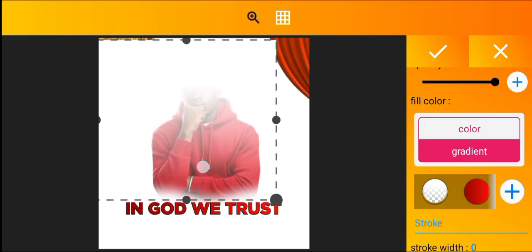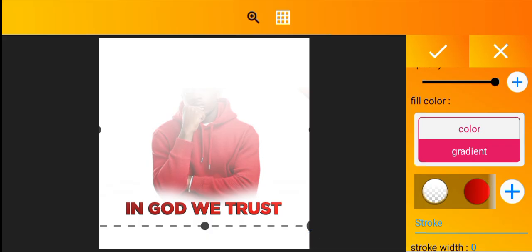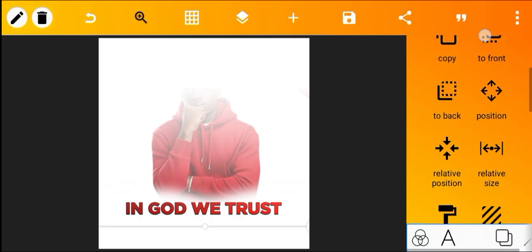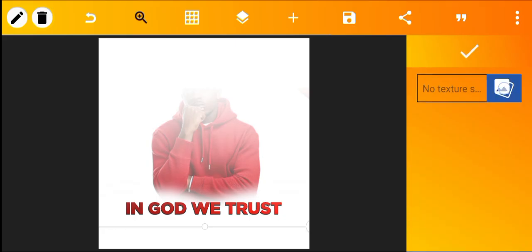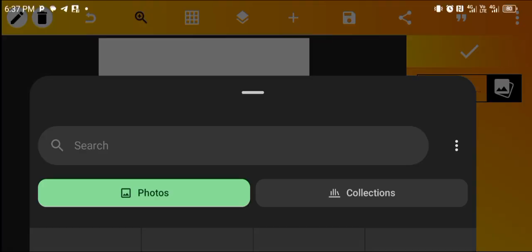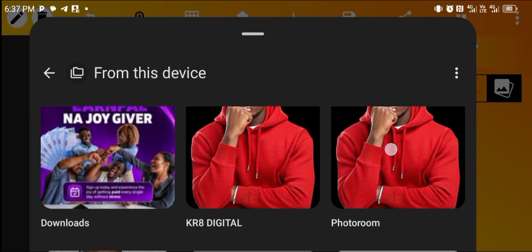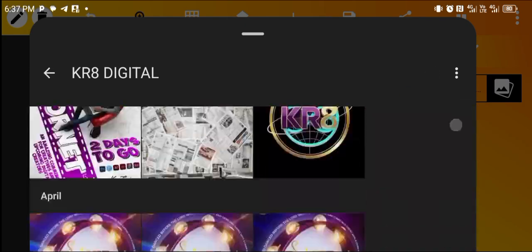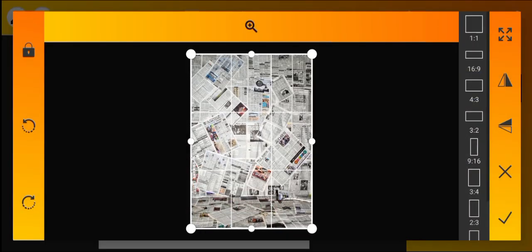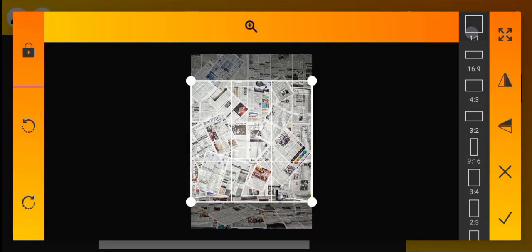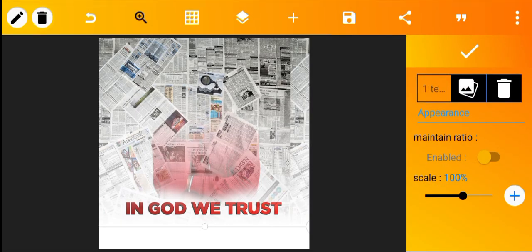So this is the way it will look. So I'm just going to increase the size like this. Then I'll click on OK. Then I'll come over. You see where the root texture. I'm going to click on my texture, then click on this image icon here. Then I'm going to input another shape from my gallery through that texture now. So this is the shape I'll be using, this newspaper background. So I'm going to change the aspect ratio to 1:1, and I move it upwards a little like this. Then I click on OK.